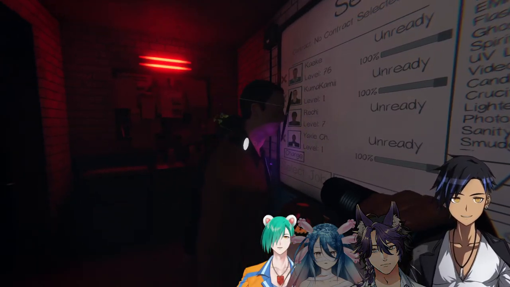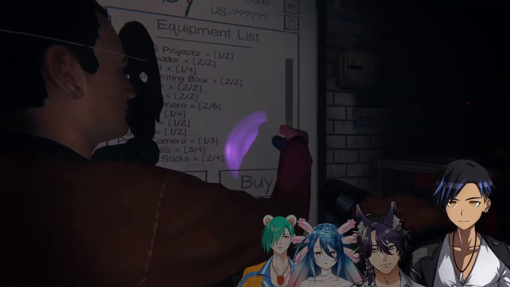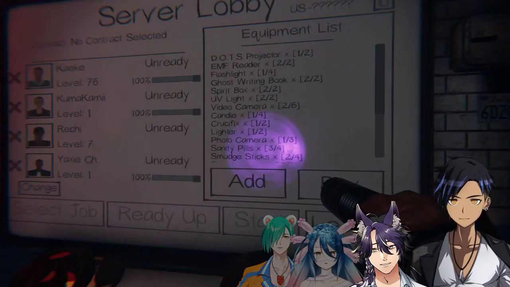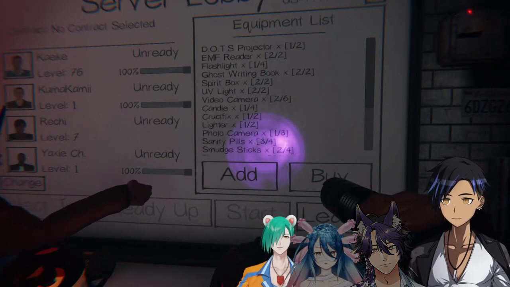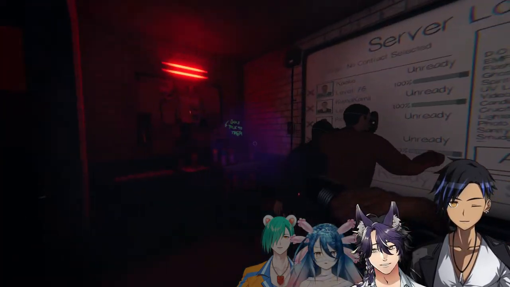Is it possible to take two of the thermometers? Yes, look at the thermometer. If you look on the right side, it's 2 out of 3 right now. So we're going to bring 2 thermometers with us. You can have a max of 3 brought with you. Good. I'm going to bring the EMF again. Yeah, there's 2 in there right now.